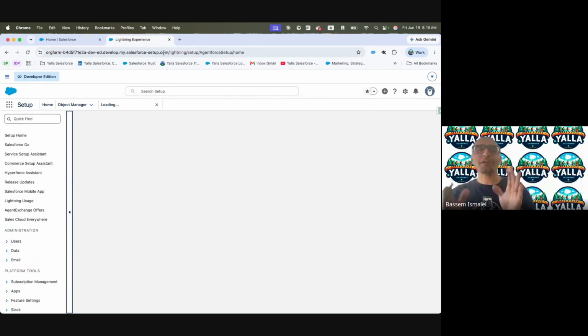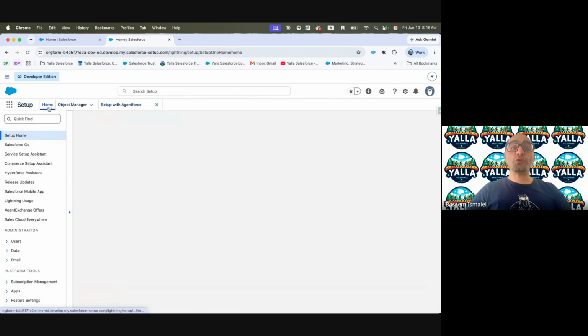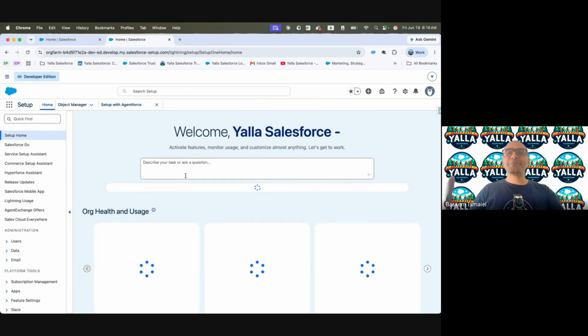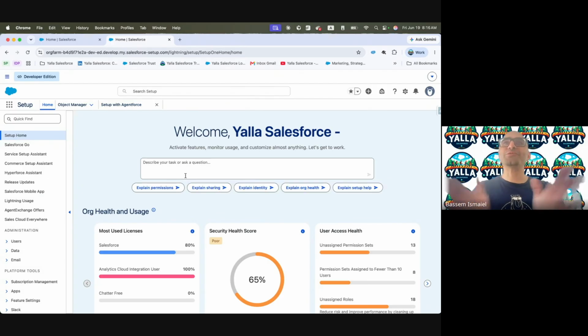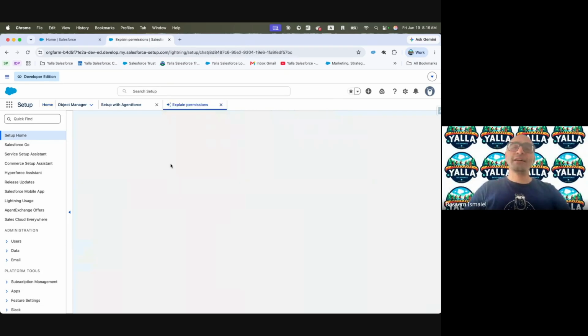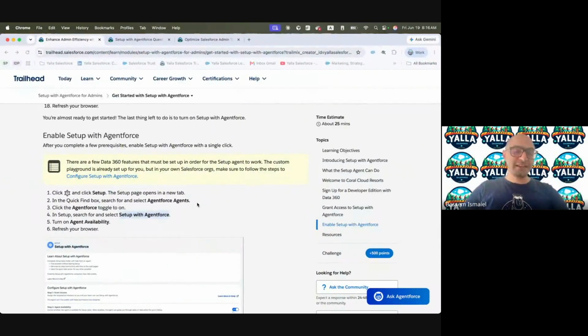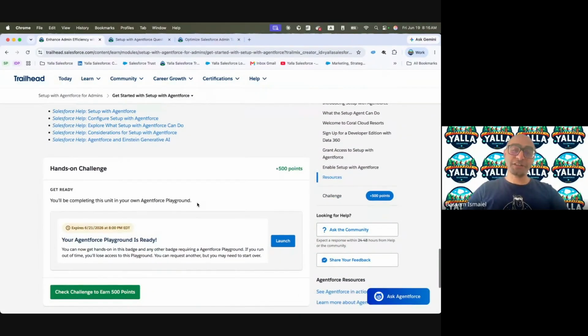Every time we enable something with Agentforce, it's good to hit the refresh button, so it's gonna bring the new experience. Now you will see the setup started to change. We have this bold one now. When you go to home, you will see our agent is ready for us to perform whatever we need. We have special shortcuts in here that we can ask the agent to do. Once you click, it's a console experience, so you're gonna open a tab and start working on your prompt. And I believe this is the wrap for this specific unit.